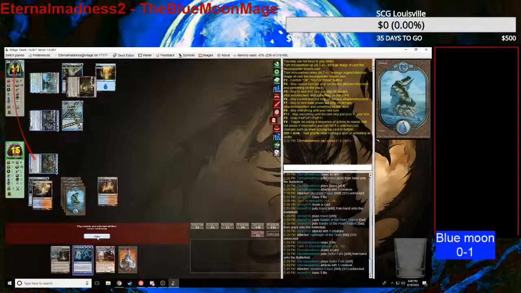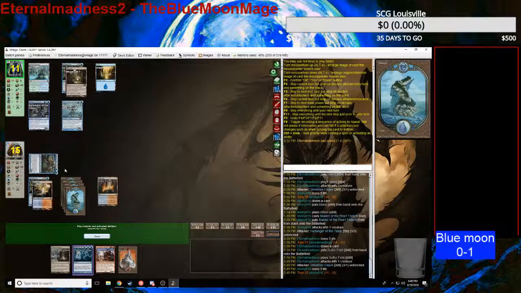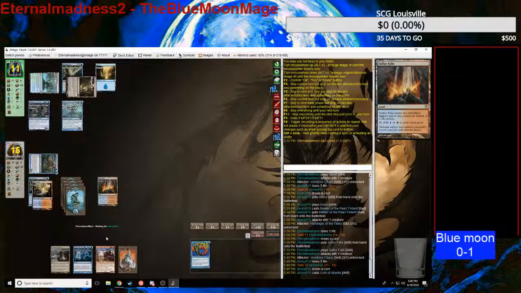Right now, I think we can afford to try and race. We've got them on a 4-turn clock. They've got us on a 3-turn clock. We've got a Cryptic Command and a PK in hand. And we're trying to get up to, got 4, 5, 6. We can definitely try to counter whatever they play, which is always the plan. They have to use the Dispel here.